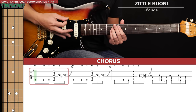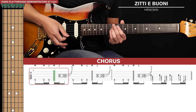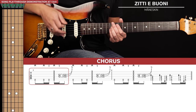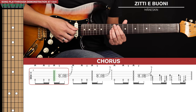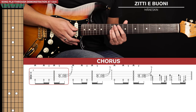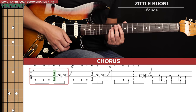We're going to start with a down, down, up, and then the next down strum is just a mute. So you can take your middle finger and lightly touch the sixth string, so it's no longer ringing out. Now I want to note, my fingers are here, but they're not pushed down yet. They're just ready to go. So down, down, up, and nothing is pushed down. I'm just muting these strings.